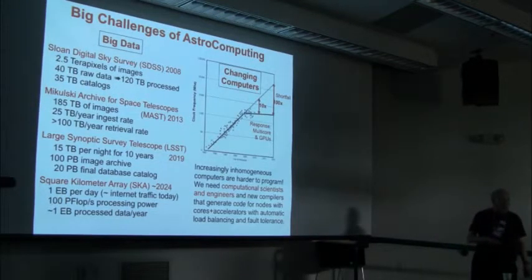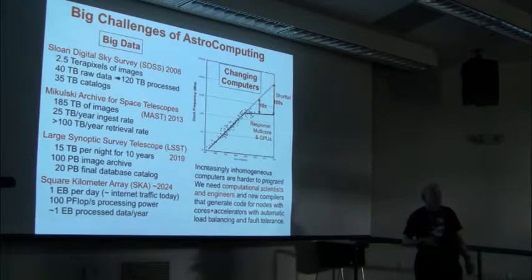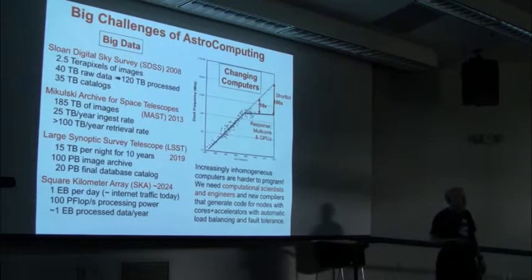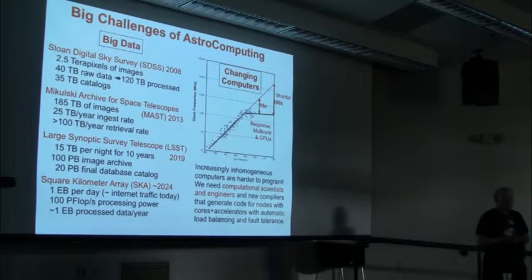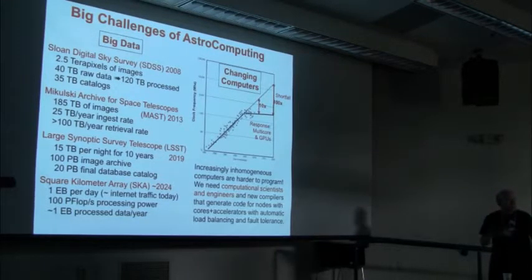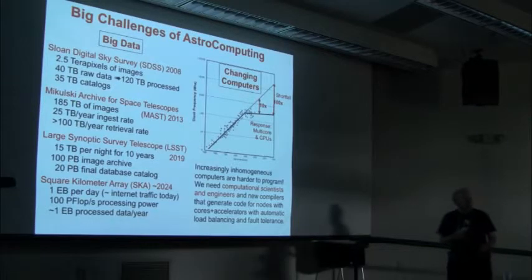There are several reasons for this, the biggest one of which is that the faster you run the chips, the more energy they take. And energy is expensive. Currently, 2 or 3% of the entire electric capacity in the United States is going into running these data centers, and it's beginning to have a serious impact. In fact, you probably know that the data centers are located where electricity is cheap, like on the Columbia River near the Grand Coulee Dam.